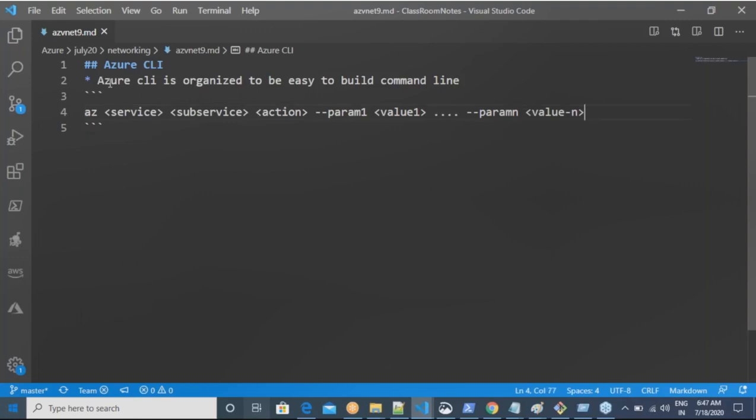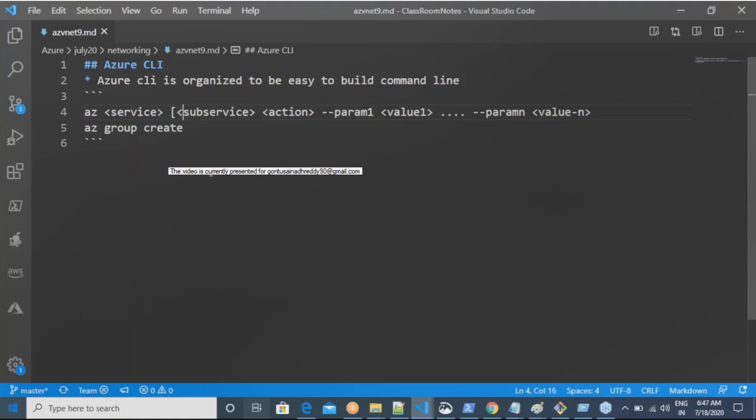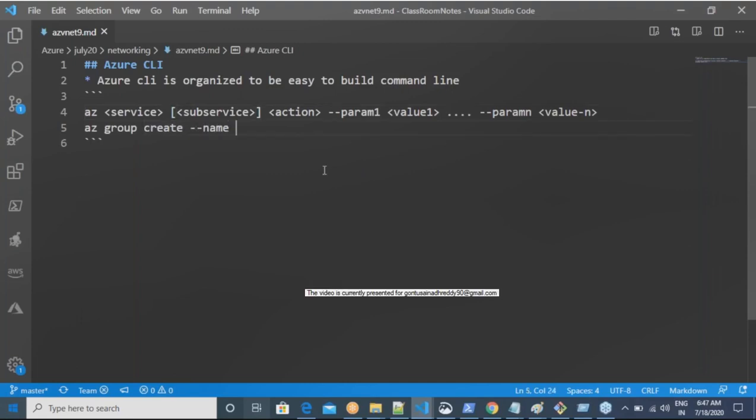So for example, let us look at this command. az group create. So create comes under the action. So you might or might not have sub services, right? You might not have all the parameters. And then we have created something like name, test resource group, and location.